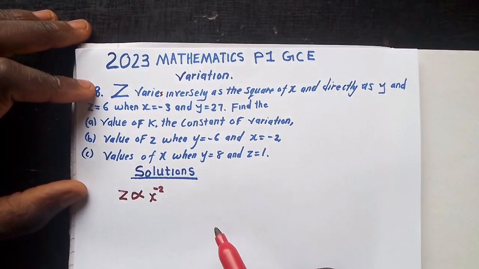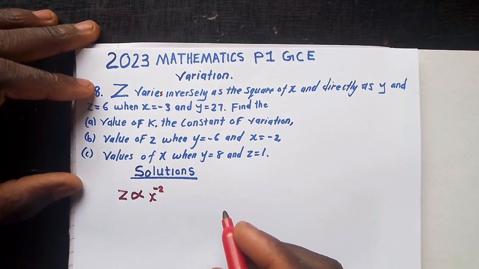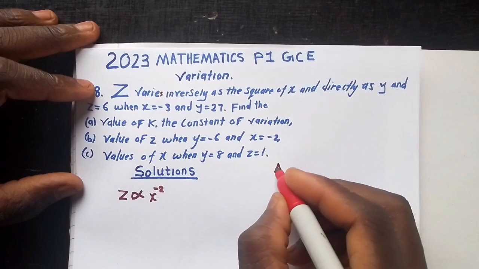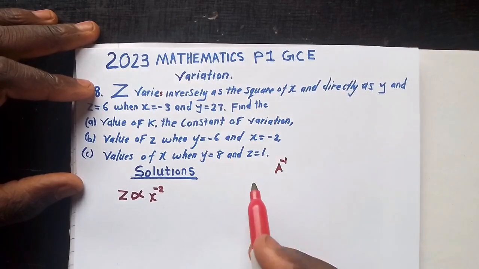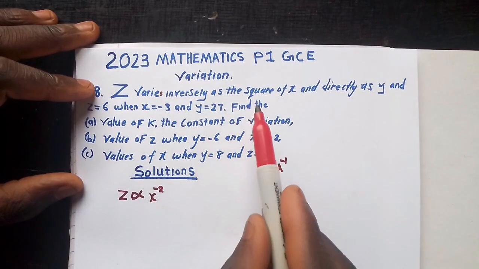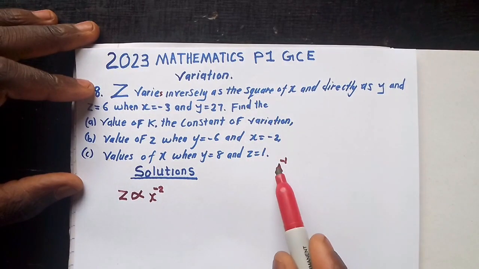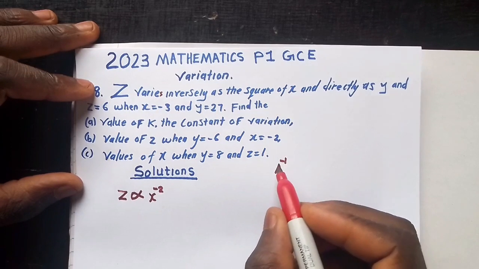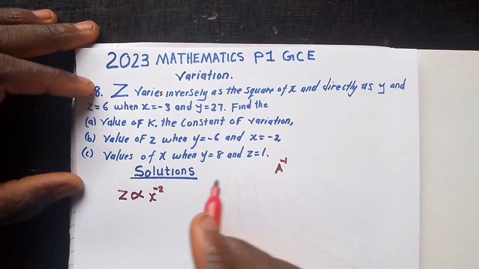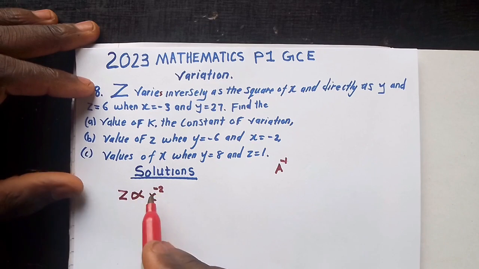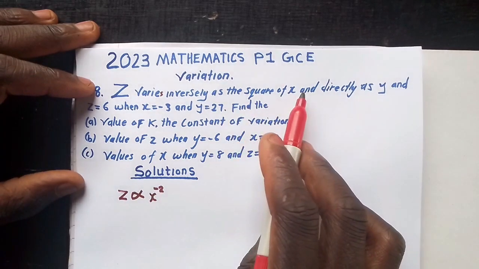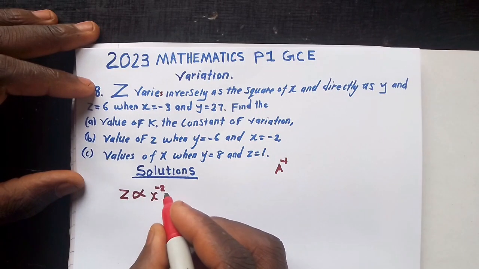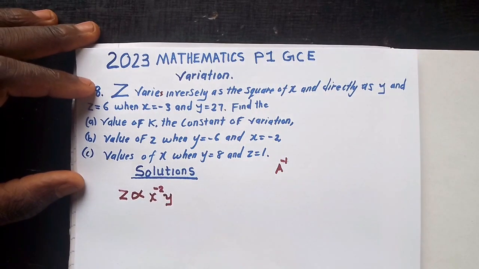Remember, let's say for example in paper 2, if you're finding the inverse, if they say a to the power -1, which means they are looking for the inverse. Now here they are saying square. Square is more like, if they give you the matrix which is a, you need to give it as a to the power -2. That's the reason why I'm putting it like this. And directly as y. So as for directly as y, I'm going to say y like this.